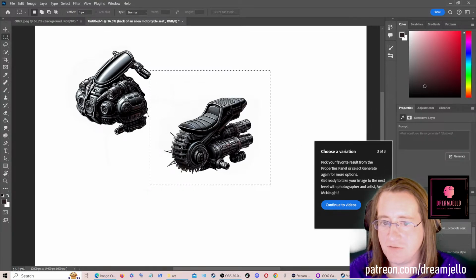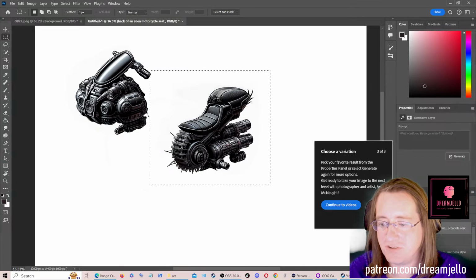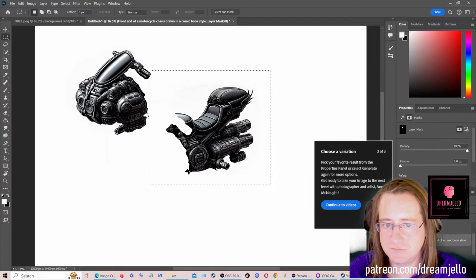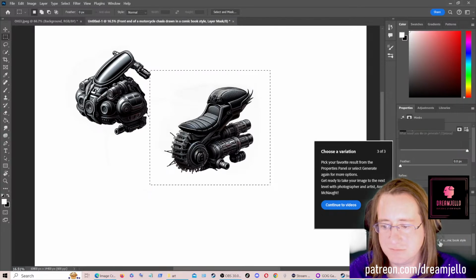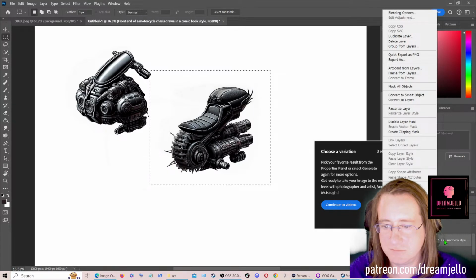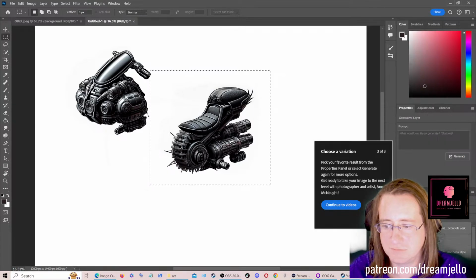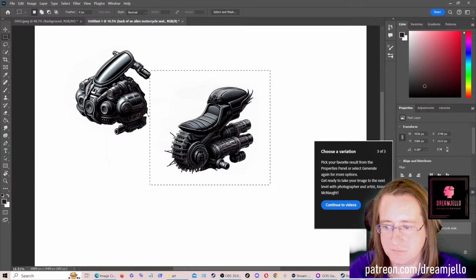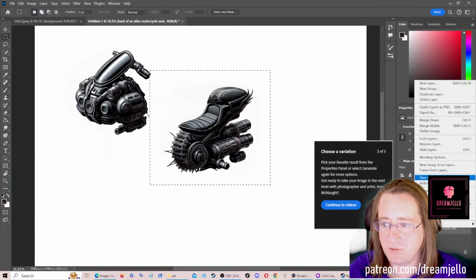What's going on in my layers over here? Let's see, I need to merge this. Merge all visible.